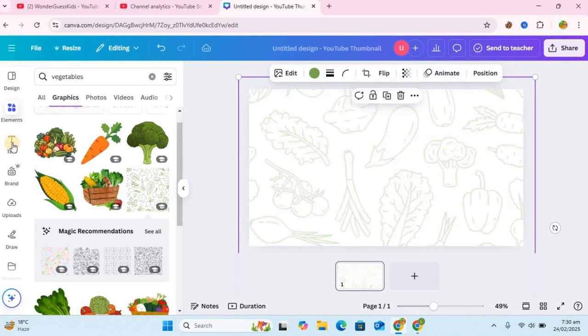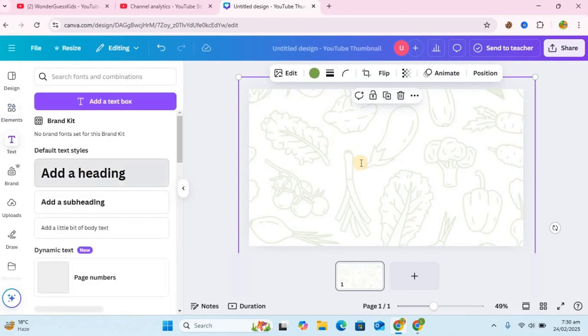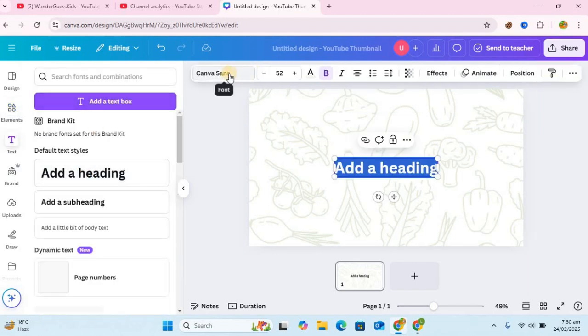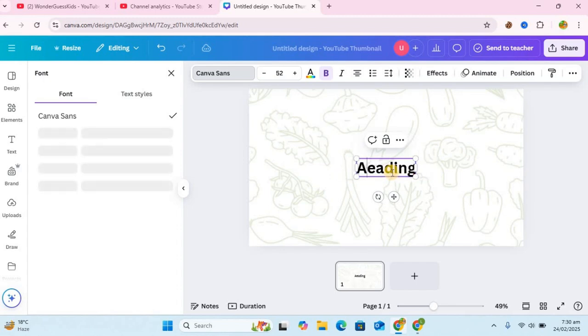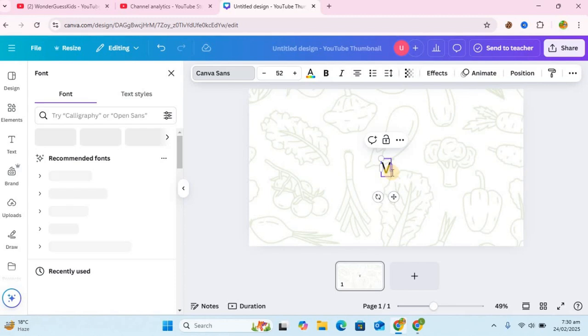Now I need text. Write a text, change the font. I will write here "vegetables."